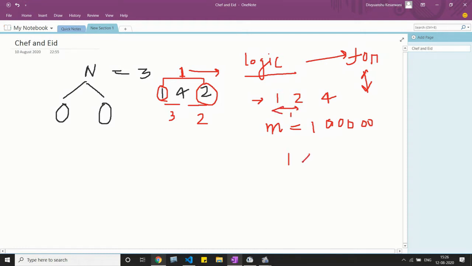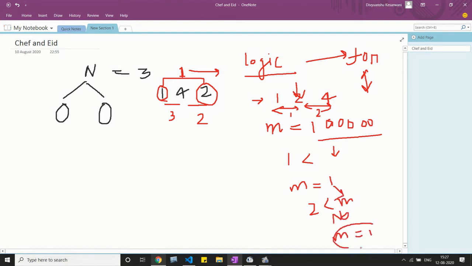Is 1 less than this big number? Yes, so m becomes 1. Now we move to the next and check this. Their difference is 2. Is 2 less than m, which is 1? No. So our m is minimum, and this is our answer.